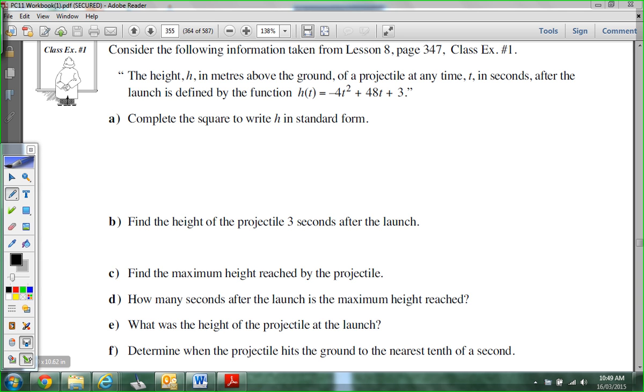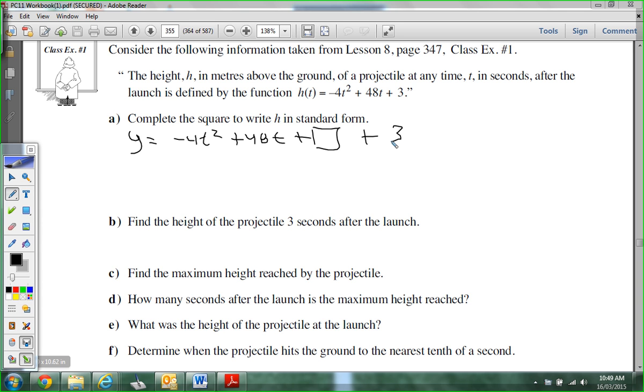But complete the square to write h in standard form. So what we're going to do right now is put this into standard form so we can see what it's doing. Because we did it with our calculator for that problem we just did, but if we complete the square, it's right there. It's q, right? So all we have to do is figure that out. So let's go ahead and do that really quickly. We're going to complete the square on this. So let's review our complete the square steps. We're going to go negative 4t squared plus 48t plus box, and the 3's out over here. Always move the constant out of your way.